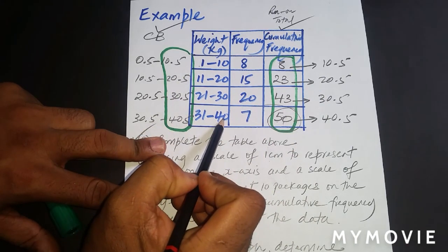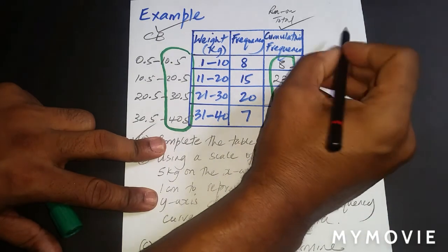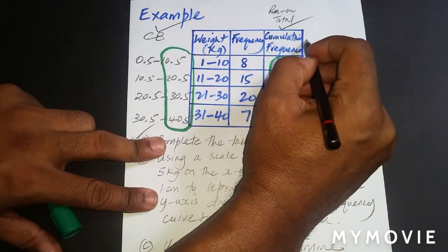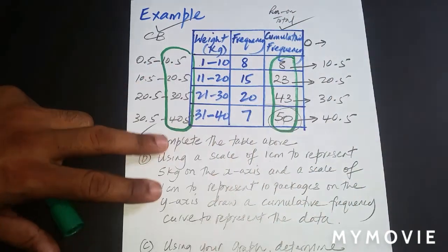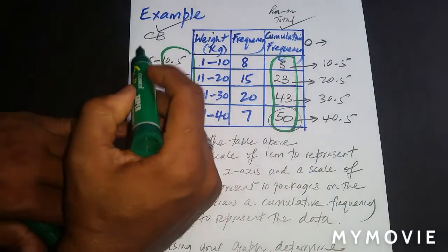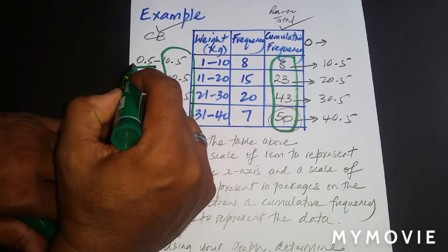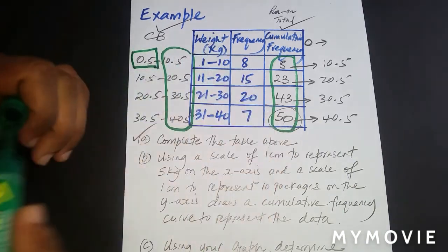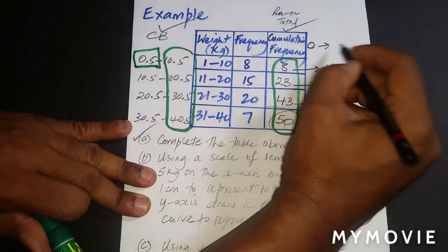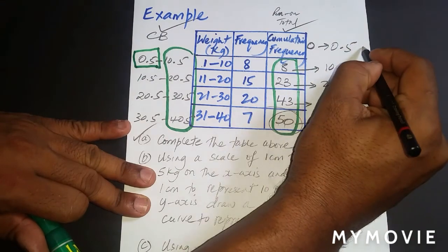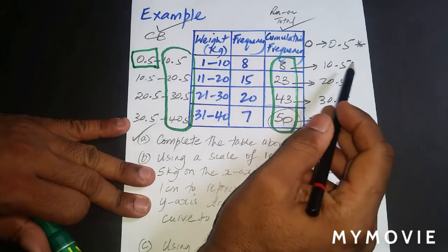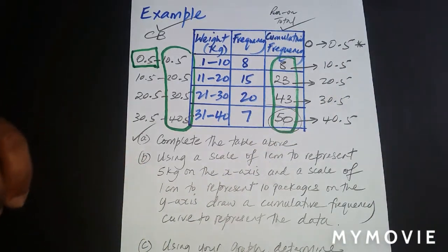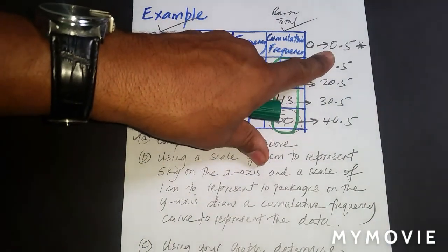How many would weigh less than 1 kilogram? And that answer would be none. So none would map up against what? And that's where this guy comes in right here. This guy here that most persons tend to forget. That is going to map with 0.5. And it is this point, I'm going to put an asterisk here, that we get the curve to touch the horizontal axis. And you're going to see what I mean when we get to that.